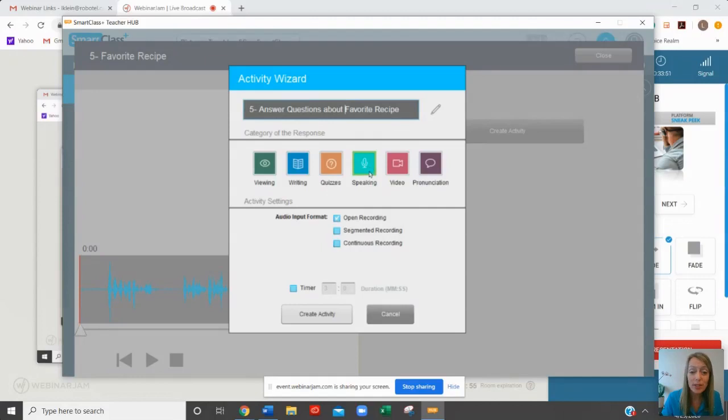So now what you see are a couple different options, because we have information coming in as audio. We can therefore put information out as audio with this. So we're going to do a segmented recording. What this means is that our system will create these segments. You break up the audio and our system inputs pauses for your students to either repeat what you said or respond to what you say.